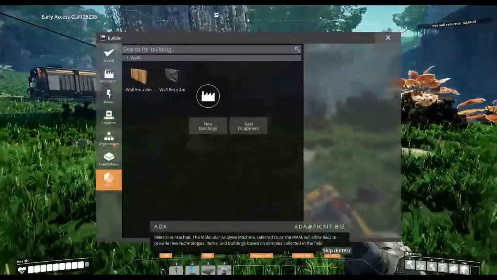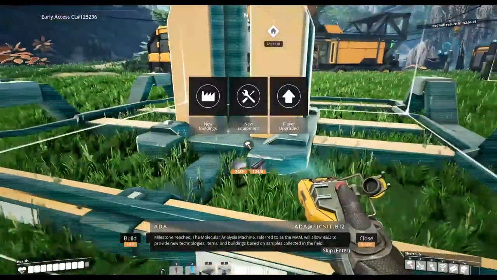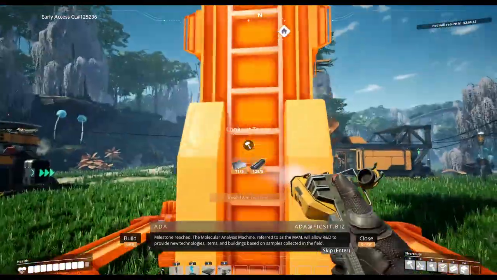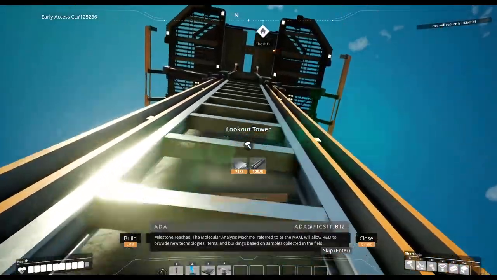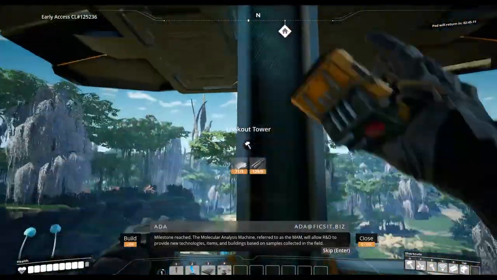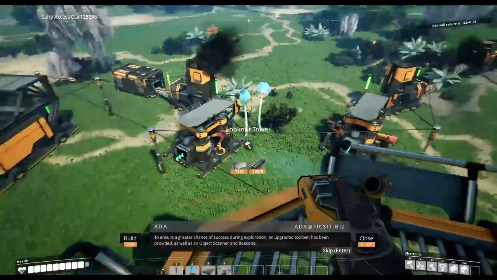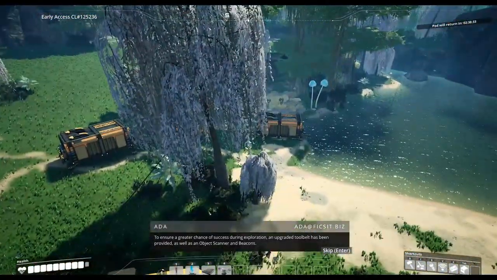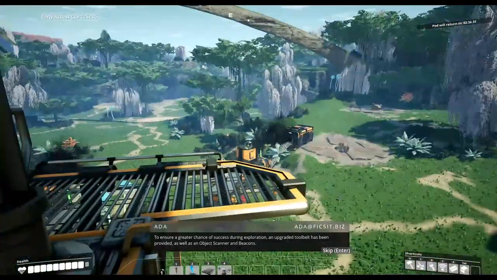Milestone reached. The molecular analysis machine, referred to as the MAM, will allow R&D. So we have just unlocked the MAM. So let's just quickly hop up here, up in our brand new lookout tower that we just built. So this is our start. This is our little starting base. And it is just a little tiddler for now.